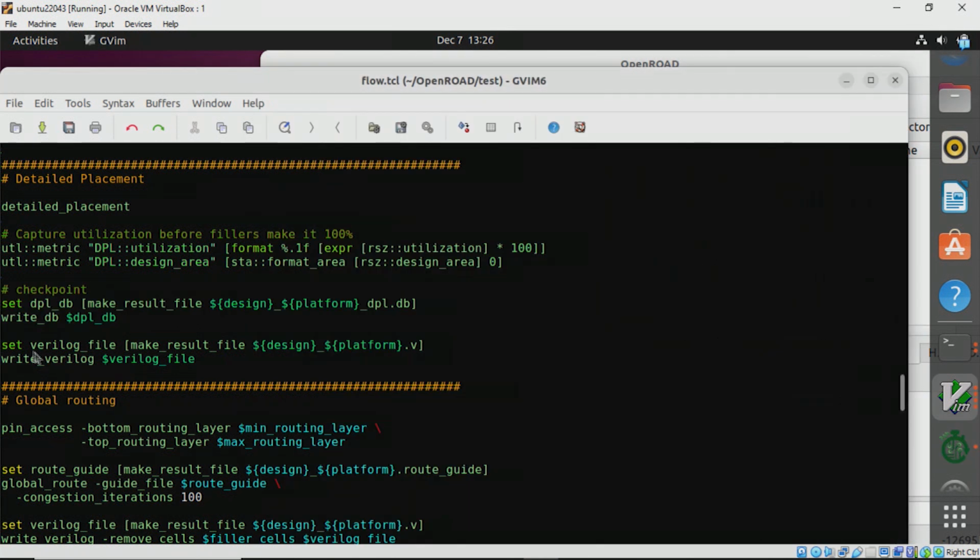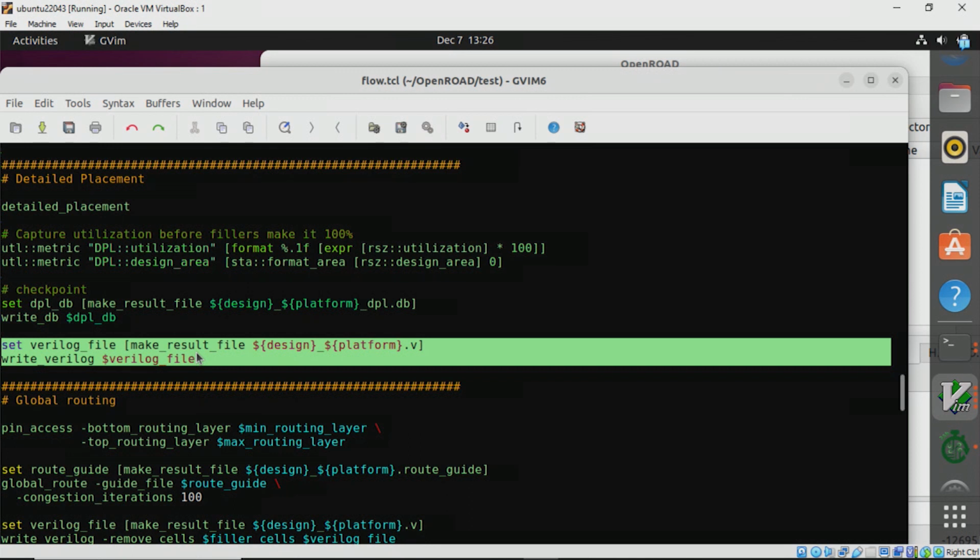Now, there is a step where we can generate a Verilog file. So, whatever it is designed, we can write that to a Verilog file. So, it will create a Verilog file with the clock tree and the actual design together in a single Verilog file. When we were using the gate level netlist generated from the logic synthesis tool like Yosys, there was no clock tree, but now this generated Verilog will have more gates compared to the netlist generated from the logic synthesis tool.